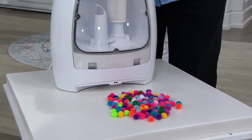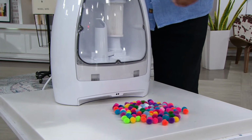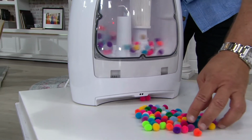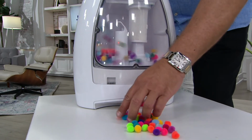Now, is this kind of... We do, yes. And those little tiny black dots that you see at the bottom of the unit, that's where that infrared eye is, David. So when you power it on and you break that beam, that's when it's going to start to activate. And it runs for about 30 seconds or so, as long as it senses motion. But once the motion's gone, it'll turn itself off.